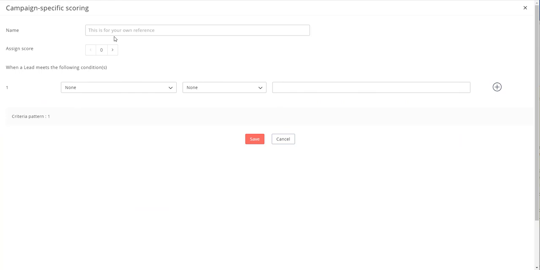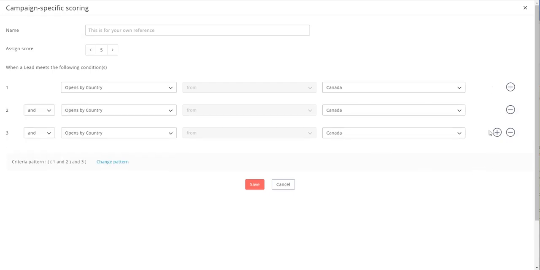When you select that, this gives you an opportunity to use these conditions to build out a custom score, right? If you look at these, you could say, if somebody clicks this between the hours of 9 and 5, give them some more points. Or if they open it from Canada, you'll give them 5 points. And I think you can add up to 3 different criteria.